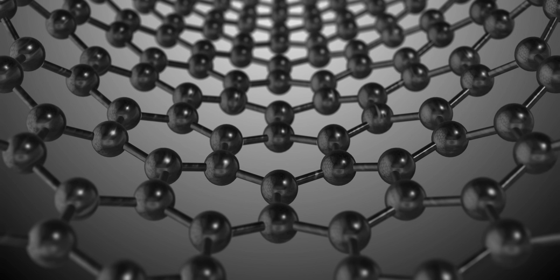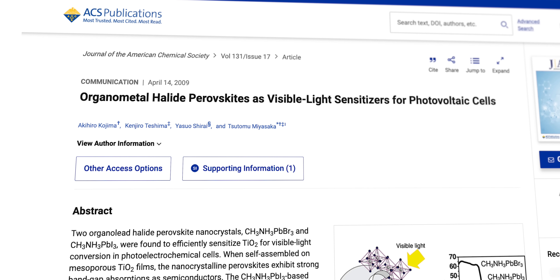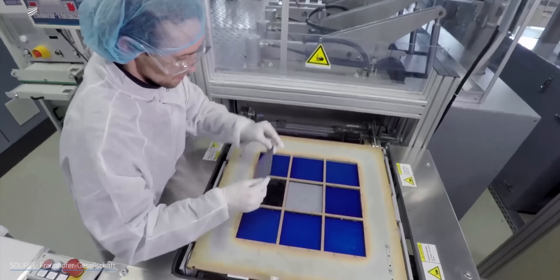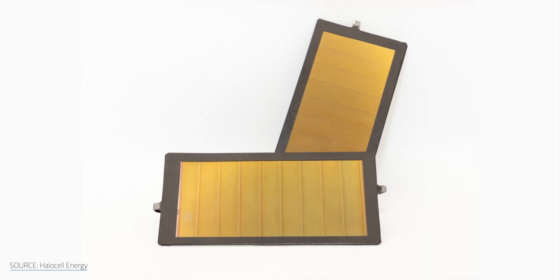These issues are compounded by how young these technologies are. Graphene was only discovered in 2004 — it's barely old enough to drink. While perovskites have technically been around since the mid-1800s, the first working perovskite PV wasn't fabricated until 2009, and graphene and perovskites weren't combined until 2013. These technologies are very immature compared to silicon PVs, commercially available since the 1950s. Silicon also works well enough — it's hitting its theoretical ceiling at about 30%, but researchers have found ways around that with multi-junction and tandem cells. Silicon has a multi-generational head start, and it may well take decades for graphene-perovskite PVs to reach the maturity and market penetration that silicon has.